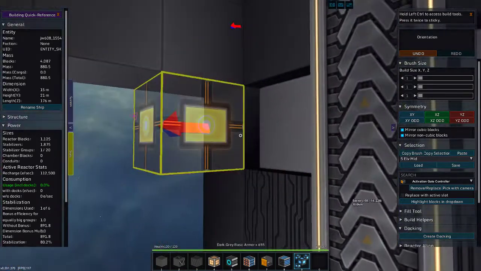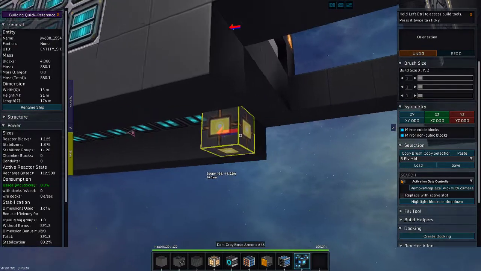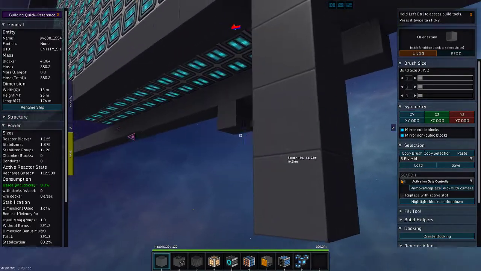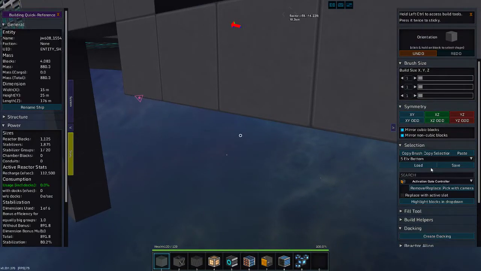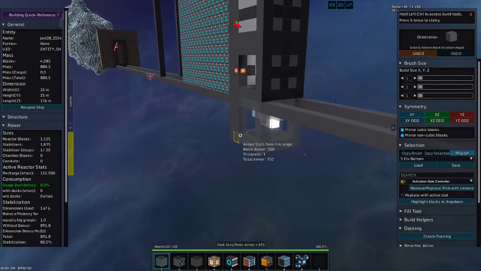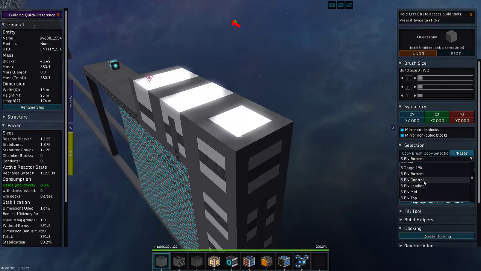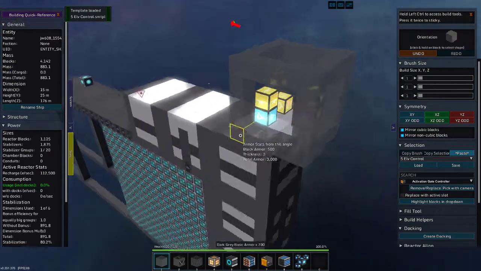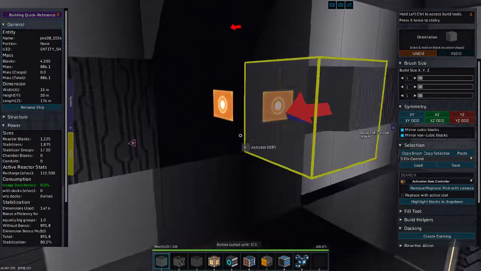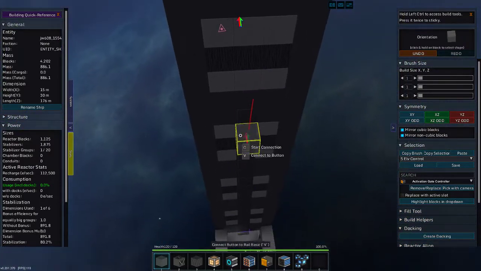Alright. Let's see, and I need a bottom. So let's come this way. 1, 2, 3, 4, 5. And elevator bottom, load and paste. Make sure it's going the right way. Because don't you hate it when your bottom's the wrong way? And let's load up a control. And that goes right here. See, I put all the logic stuff right here, so it's nice and easy to set up. See? And boom, done.